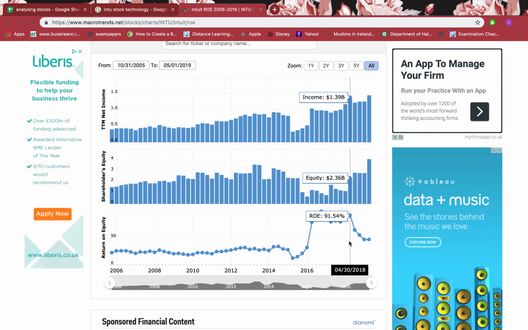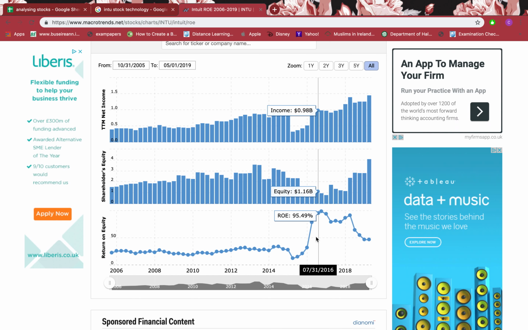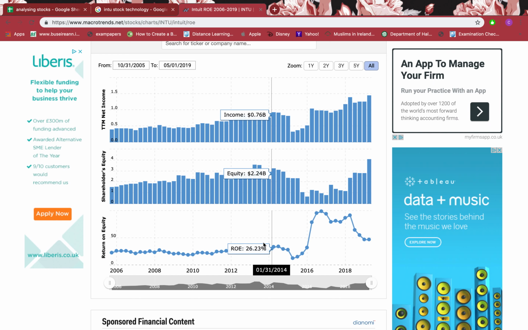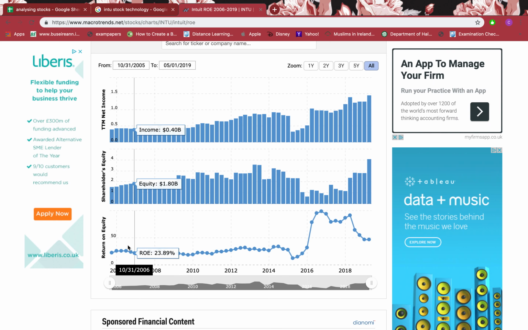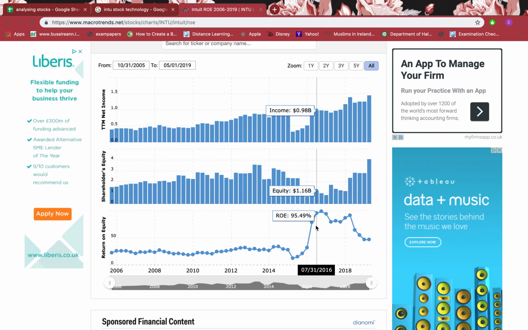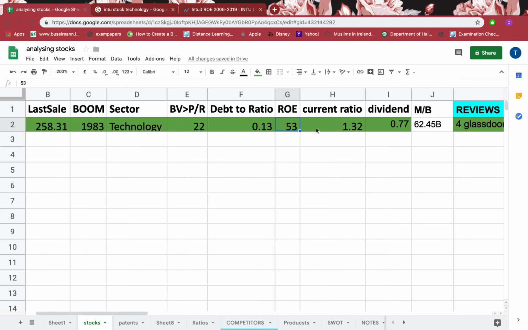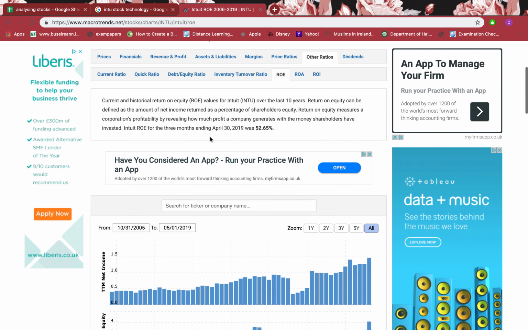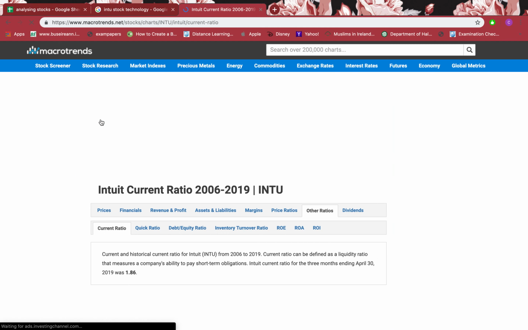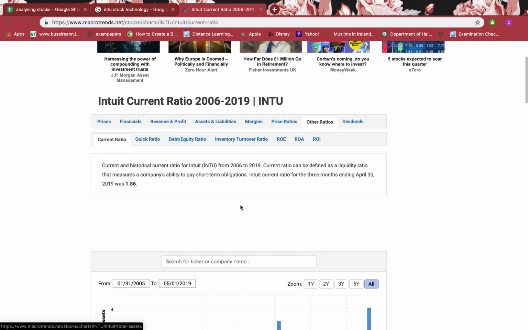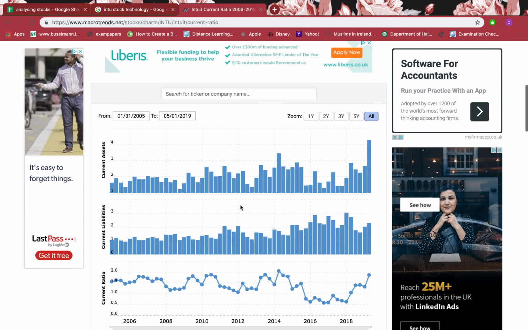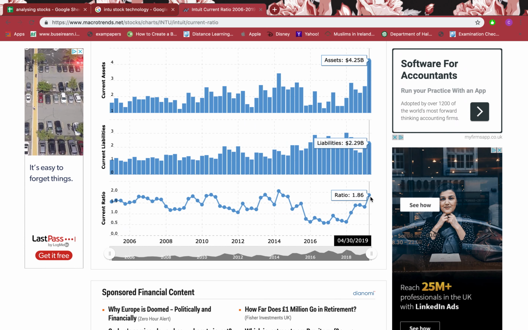And if I just go back, it's a lot above the 8%. It's consistently above 8%, which is what makes me happy about the stock. So it should be 8% or above, so that's really good. And the current ratio should be 1.5 or above for it to be risk free. It could be 1.2, that's also good, but you want to have as much margin of safety as you can. So it's 1.86, which is well above 1.5.